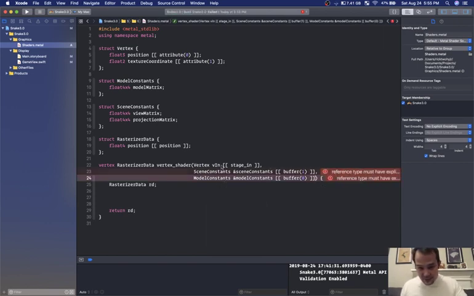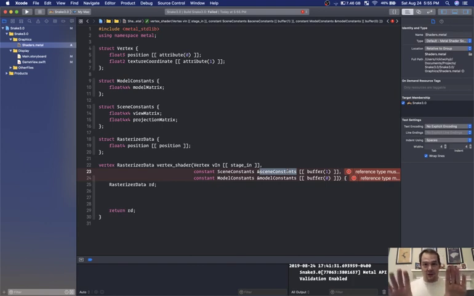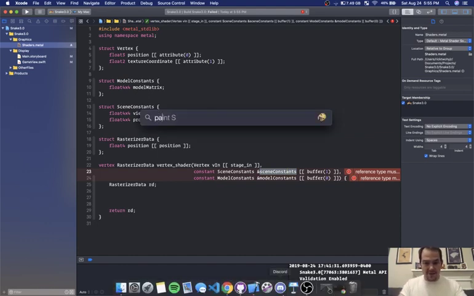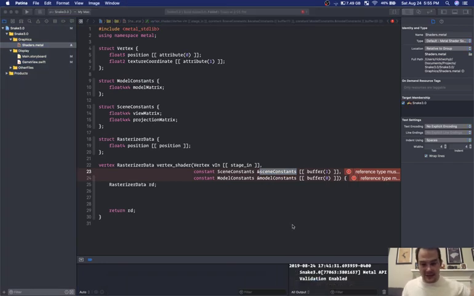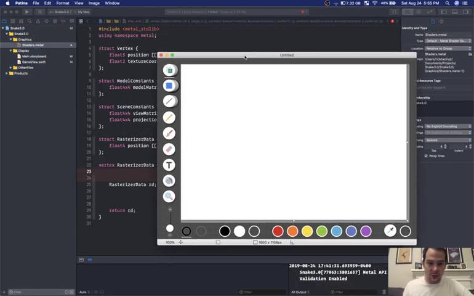All right, this must be constant. Can't modify it, I guess. So this is kind of interesting. If I put constant here, I can't modify this. So that buffer, that broker that stores the memory that the CPU accesses and the GPU accesses. This is actually super interesting. I'm going to draw it up. So I have Paint. I freaking hate Paint, but sometimes it's really good for quick drawings.